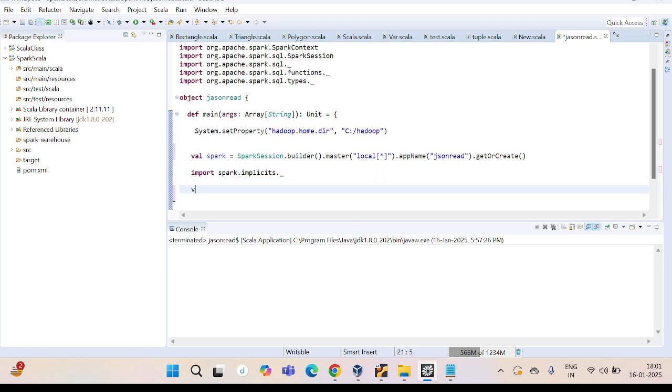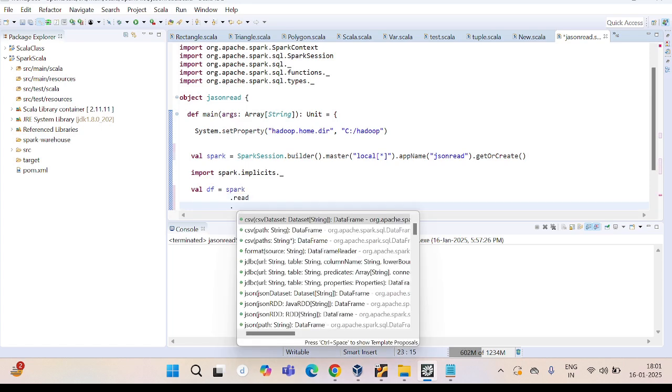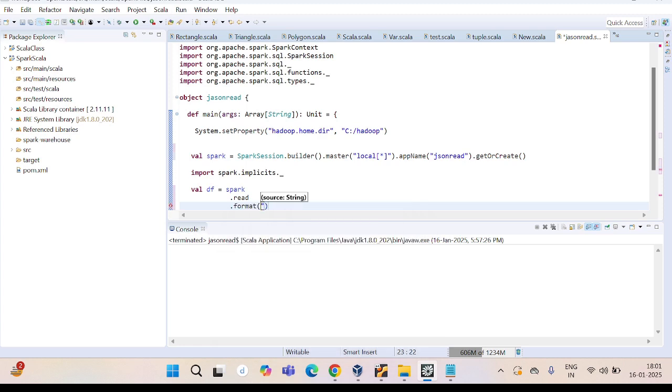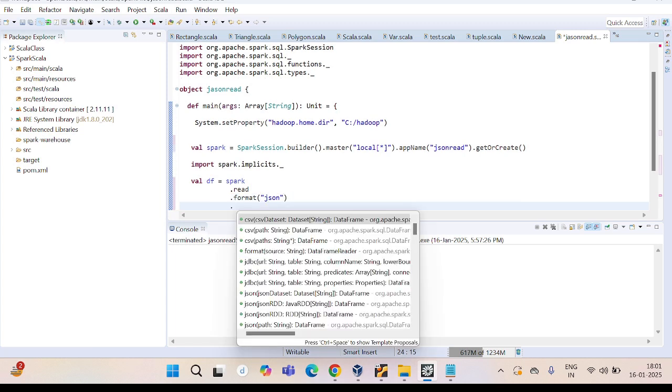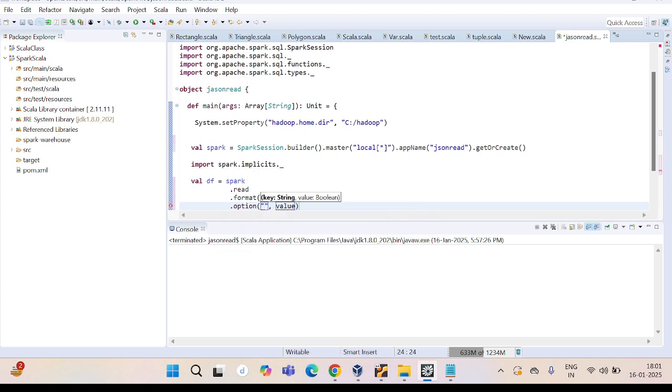Now we will create a data frame here to read this file. For reading this file, we'll be using spark.read.format, and the format would be JSON because we are reading a JSON file. An option would be multi-line is equal to true, since our JSON file has multiple lines, which provides us the proper format of this JSON file.